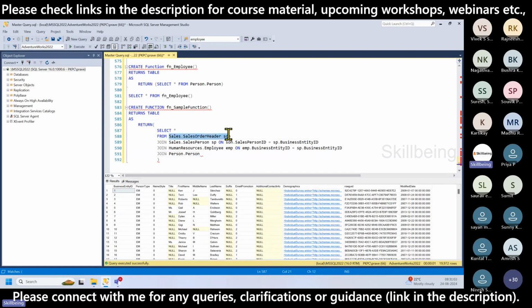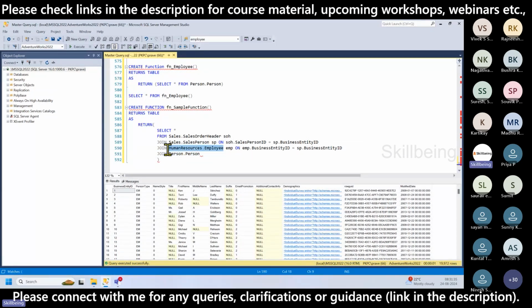First of all, my salesperson ID is present in the sales order header, which I have to join with the salesperson table so that I'll get the business entity ID of that salesperson. That has to be joined with the human resources employee table, this business entity ID with the employee table business entity ID, so that we get the business entity ID, which we can use to join with this person table where we have the actual names of that employee.